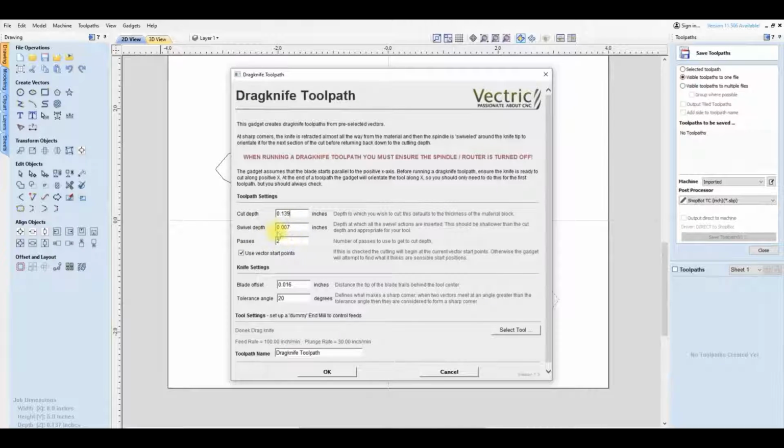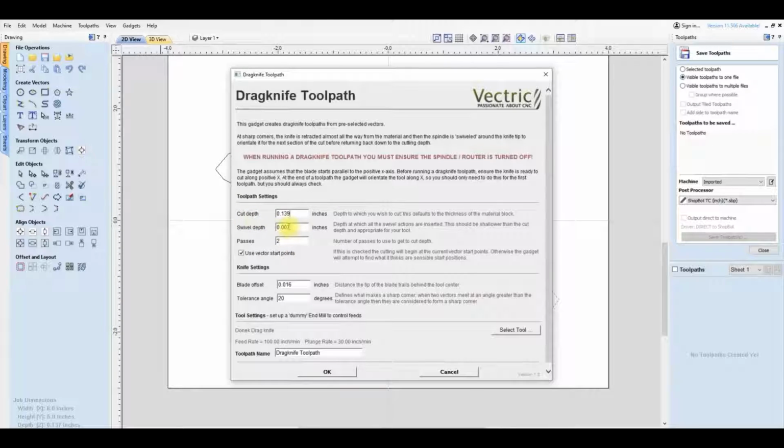This swivel depth, here's the deal with this. When our drag knife comes to a sharp corner, it recognizes it can't just turn the corner. So what it's going to do is lift out of the material just a little bit, initiate the turn, and then go back in to depth of cut.